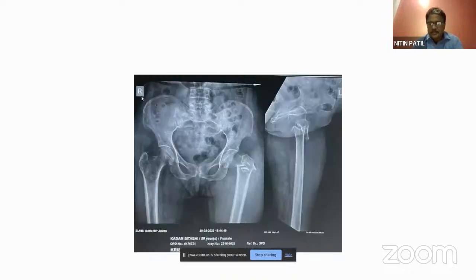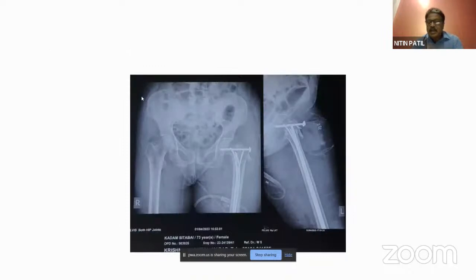A 73-year-old female, comminuted unstable IT fracture. This is what I want to talk about. This is not without complications or failure. This was the immediate post-op picture. Everything failed.